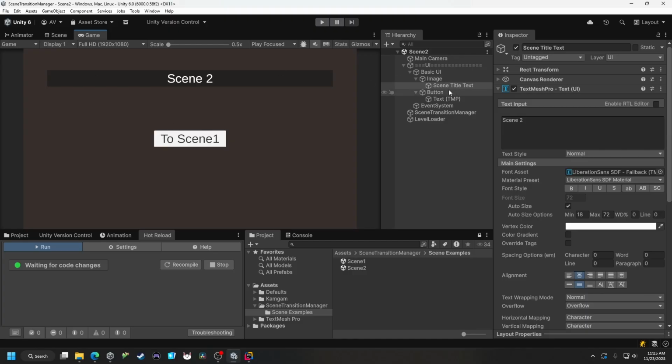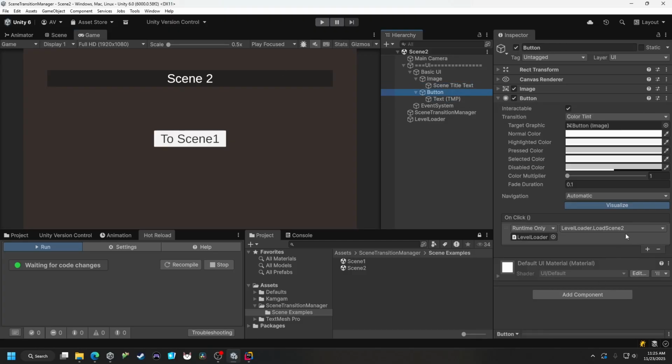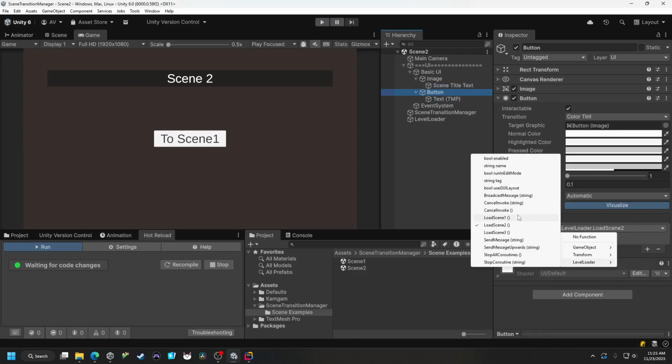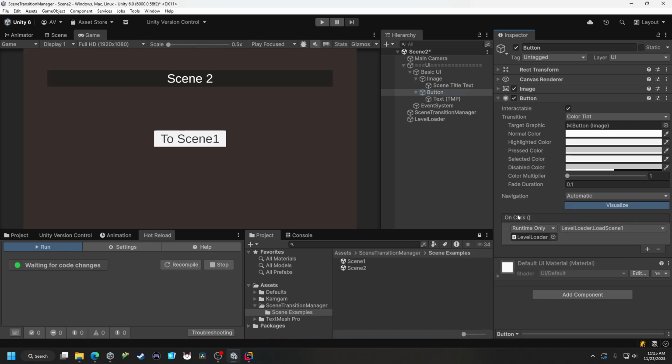Now, the only thing I need to change is the button. It needs to go back to scene. Can you hear my dog? He's barking. Don't know why. I'm gonna go check real quick. Okay, I'm back. Yeah, there's some people at the door. I think my dad was saying some religious people. I'm not too sure.